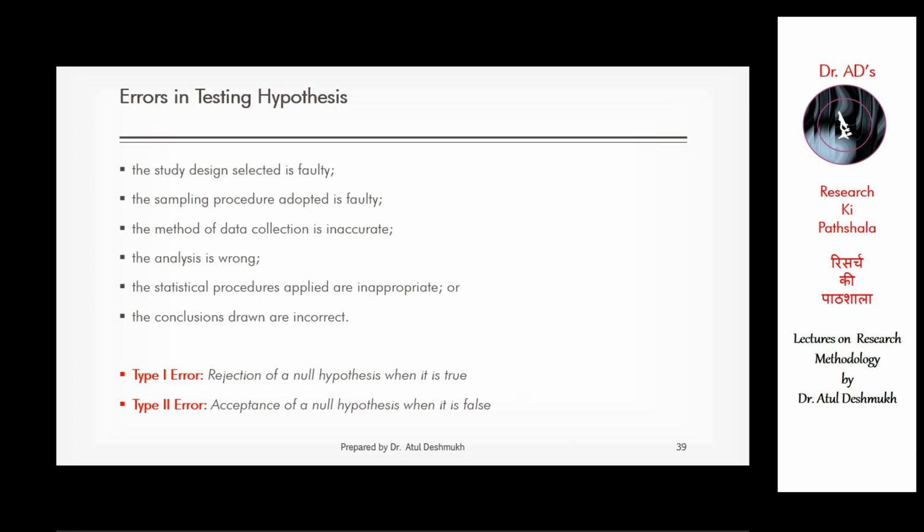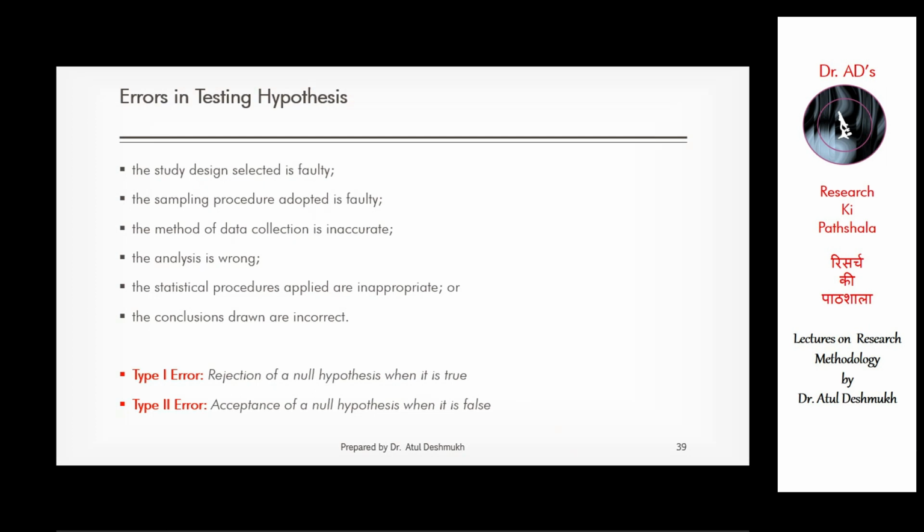You test your hypothesis or your data by applying this test of significance in certain software, like SPSS or Minitab. Whatever data you feed, the software just gives a response. It is not going to analyze for you; it just gives the results. That result you have to analyze. You have to see whether those results are correct or wrong based on what is expected, what the research problem was, what the research hypothesis was, and what the method of data collection was. So everything should match for your final conclusion. That is important.